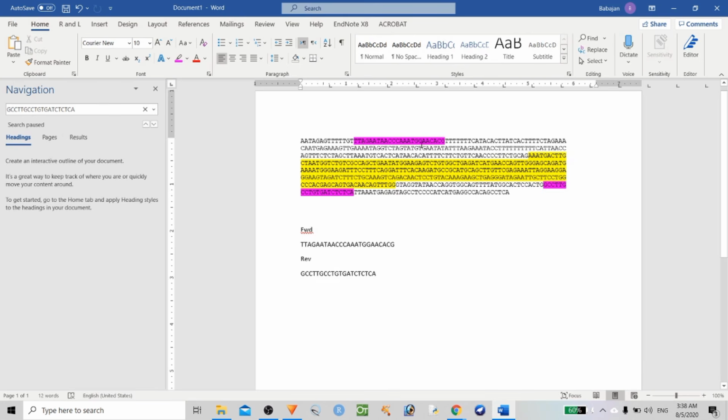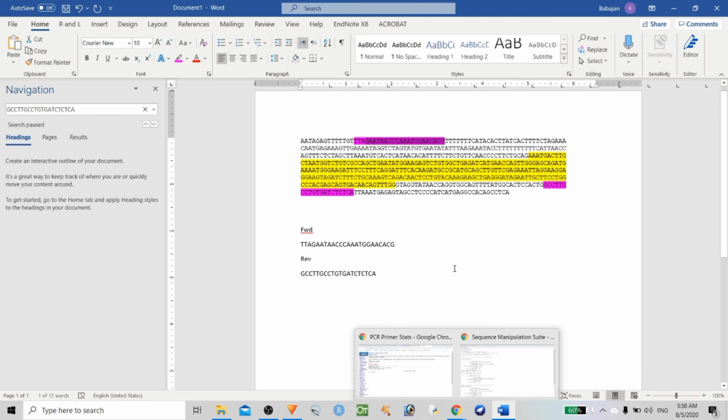What I will do is, I just want 20 base pairs, I don't want more than that. So I will remove these 3 base pairs, and I can start my primer from here. So I'm doing manual curation here, so I'm not depending on the software, which is providing false positive results for me, where the GC content is very low in my primer.